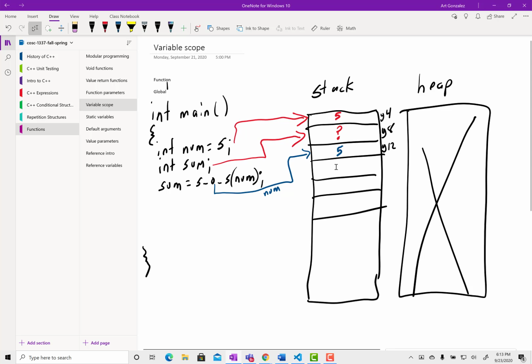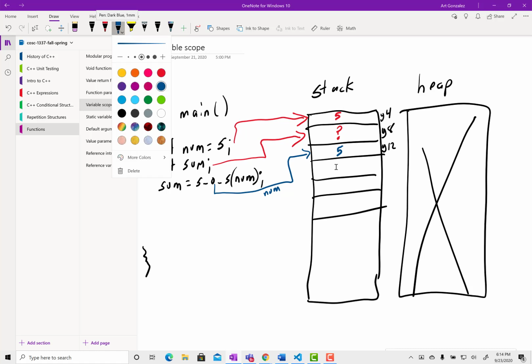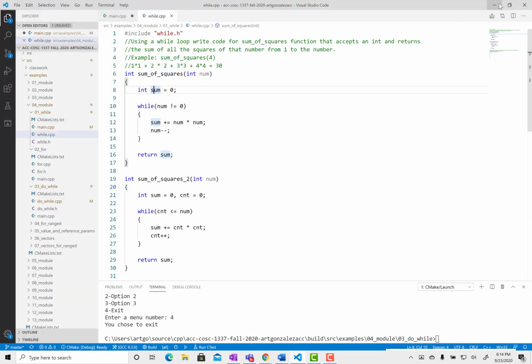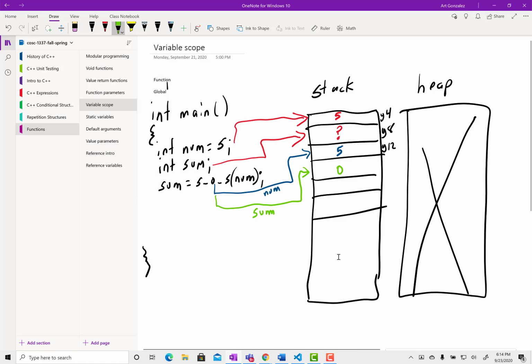Okay, and then while that function executes, we also get space for sum of squares sum. Oops. And let me see, I think we set it to 0, right? Set it to 0. So the initial value is 0, and that one will be some large number ending in 16, right? Questions so far?